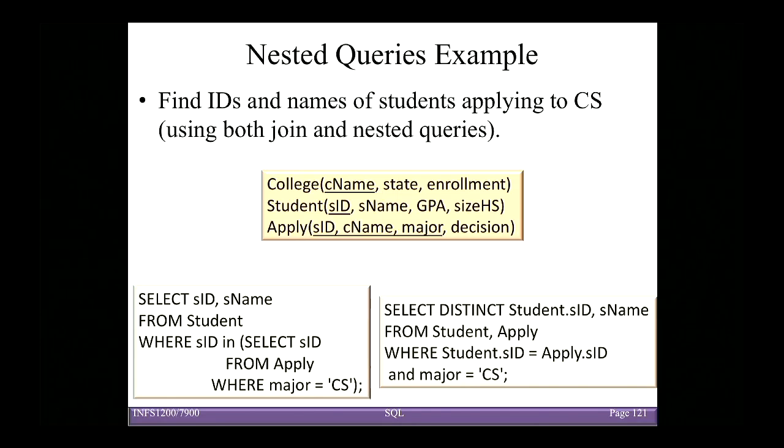No. If you change it to WHERE EXISTS, this is going to look at SELECT SID FROM apply WHERE major equals CS, and this is never going to be empty, right? Because this is always going to return a student ID. WHERE EXISTS, if you want to check how you're thinking about it, is always correlated. That something from the top is correlated with the WHERE EXISTS at the bottom. Good question. Any other questions?